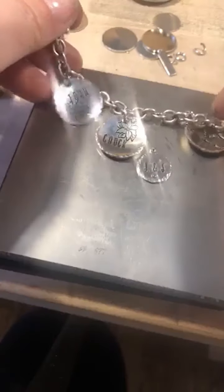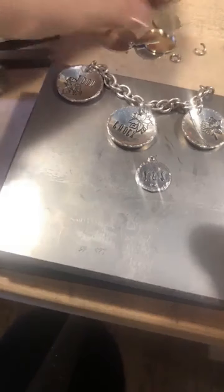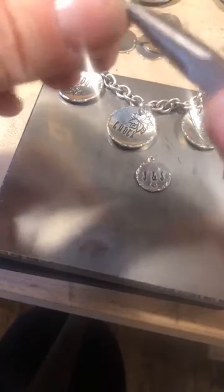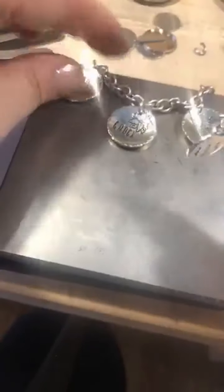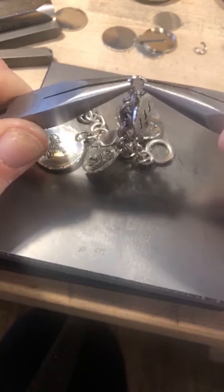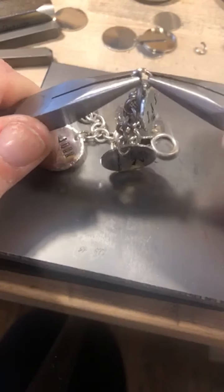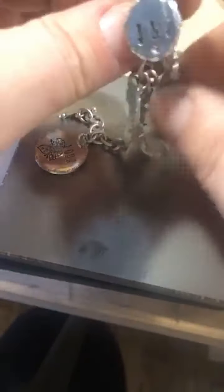I like adding that crystal — it gives a little something extra. If you dap a blank, I don't suggest dapping blanks that have a crystal on top. I'll put my jump ring on and attach it right onto my bracelet. We'll have to reach out to Julie to find out her husband's initial because I definitely don't want to send her one with a random initial.